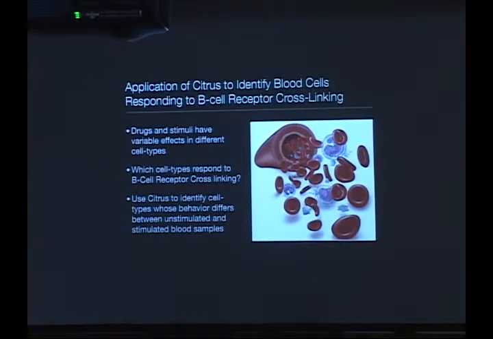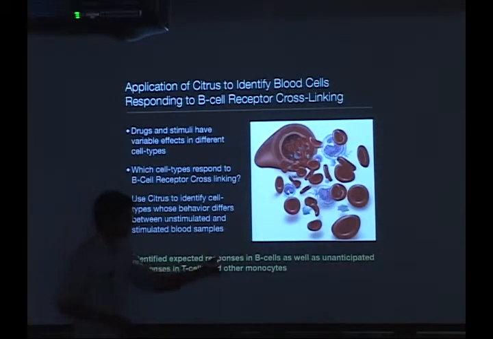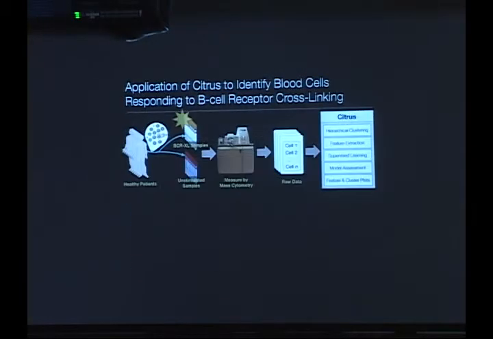Very simple, but again, for proof of concept, I'll tell you right now, the thing that we find is that the best predictor between these two groups is the activation of phosphoproteins in B cells, which is not very exciting, but is a nice confirmation that it gives you a sane answer. But it also identifies a bunch of other stuff that we weren't expecting to see. Some of those things are real, some of those things are not.